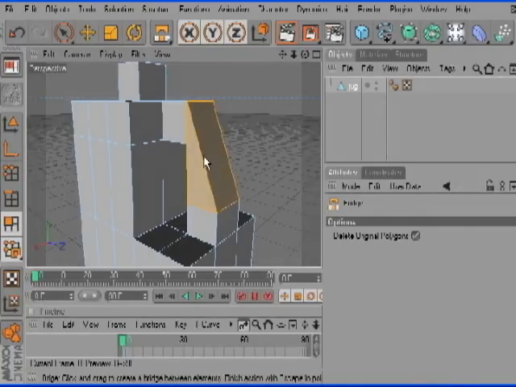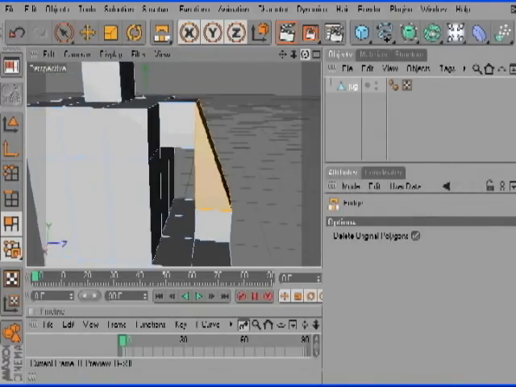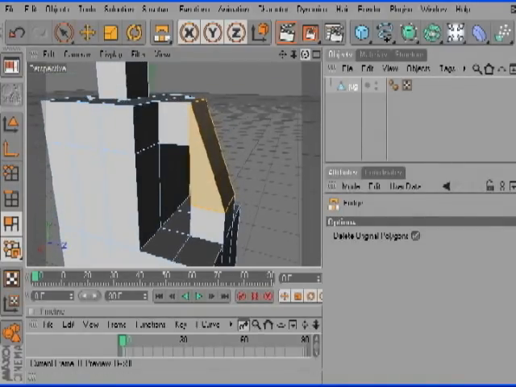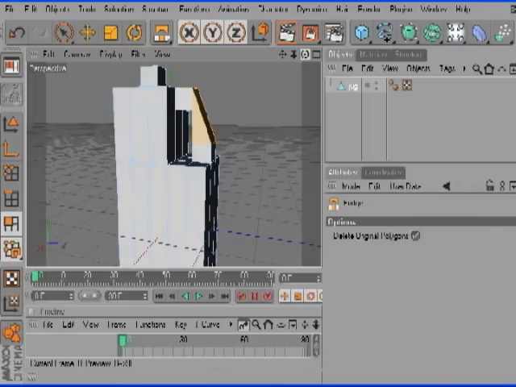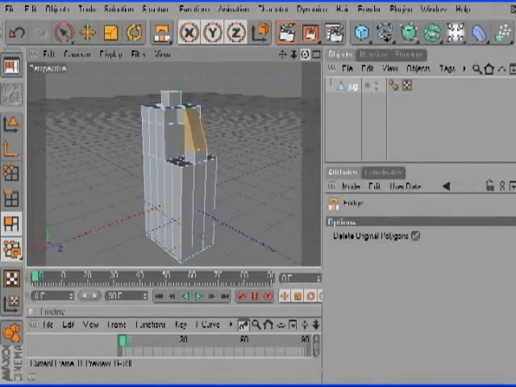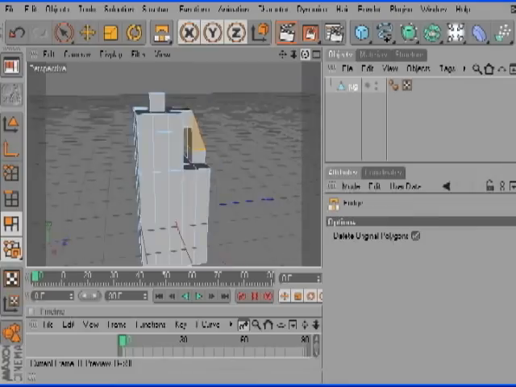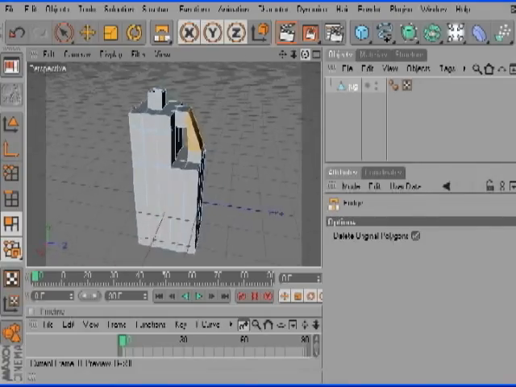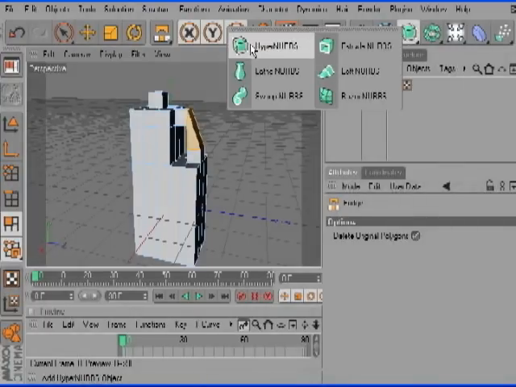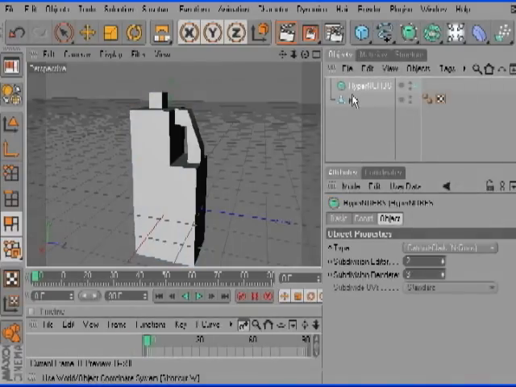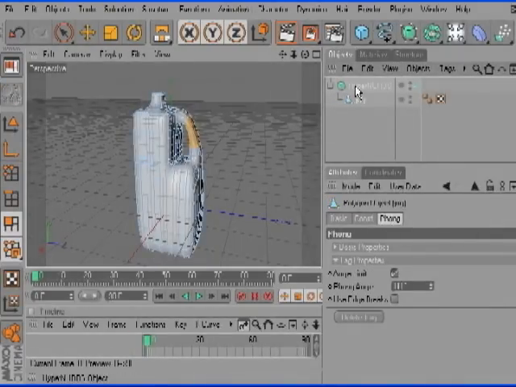And I've created some polygons for the handle. Now you're probably saying, well, that doesn't look much like a laundry jug. But it certainly has a low poly count, which means it doesn't have very many polygons. That's what we want. We need a very low poly count. The way we make it look actually like a jug is another tool called the HyperNURBS. This is one of the NURBS we haven't used yet. Grab your HyperNURBS and drop your jug in. And voila, we have a laundry jug with a very low poly count.